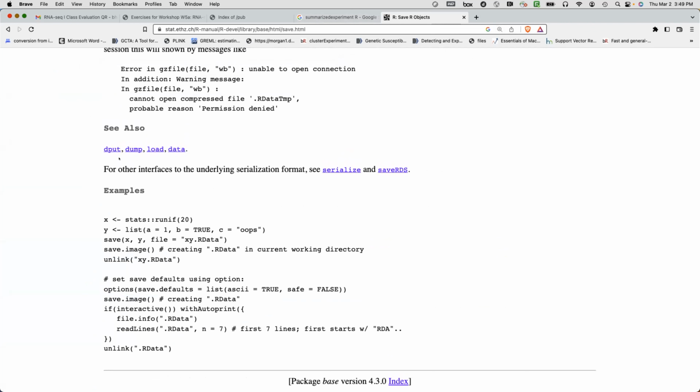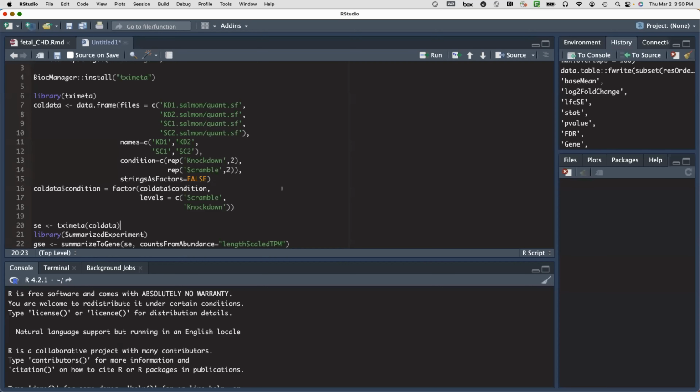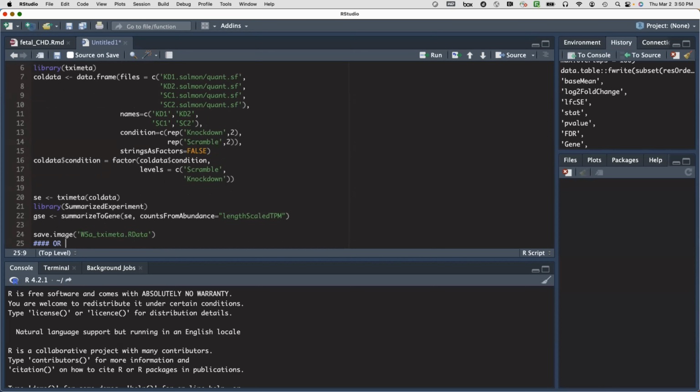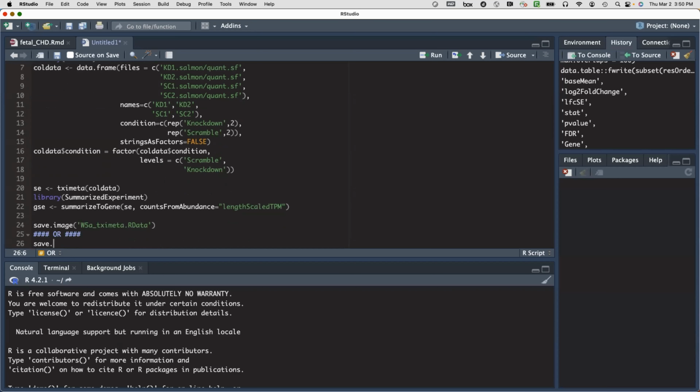The other way is you can only save, say, that SE object. You can do save.image W5a txi meta.RData, or saveRDS, saveRDS SE transcript level expression and W5a.RDS.